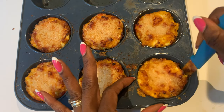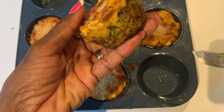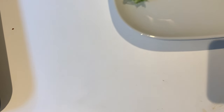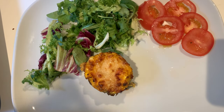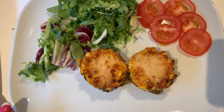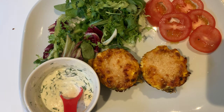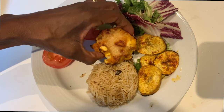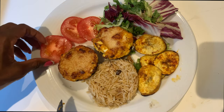After 10 minutes of cooling down you'll see they come out of the case quite well — they don't stick at all. I'm going to pick this one up just to show you the top and the base. Now I decided to serve this one with the salad. I've got a mix of salad there with some tomatoes and I'm adding the courgette bake — that's amazing. You'll also see in my previous video that I made a cucumber and yogurt dip which really goes amazingly well with this. Another version is to serve your courgette bake with some rice. If you want to feel a bit more full you can add the rice, and I've got some fried plantain as well.